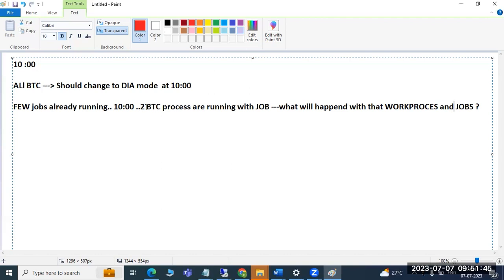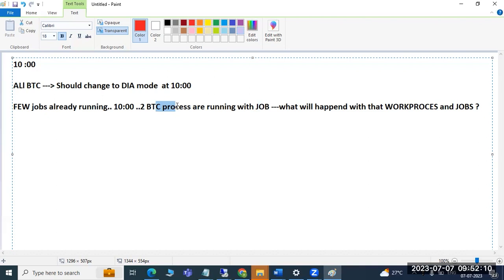But these work processes are already running with the job. So first those jobs should complete, then the work process will come to waiting status, then the BTC will change to dialog mode. Till then, it won't harm any existing running jobs; nothing will happen.